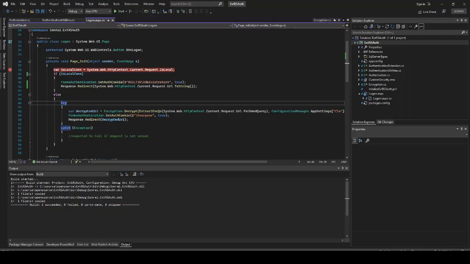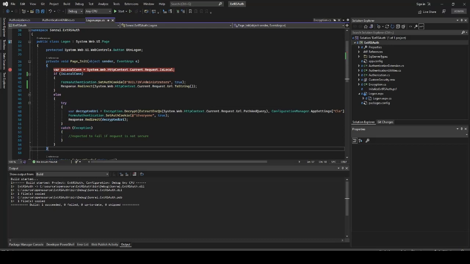Hello and welcome to this brief demonstration of extRSAuth, where I give you a high level overview of how it works, how you may be able to extend it further for your own custom security needs, and basically how the default behavior works when you integrate this with your own SSRS environment.